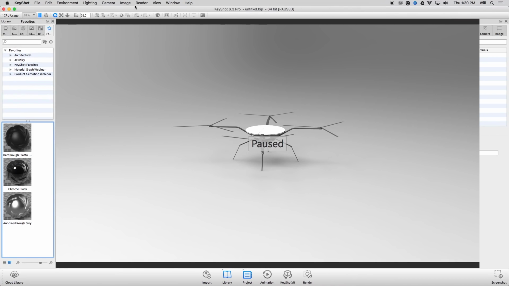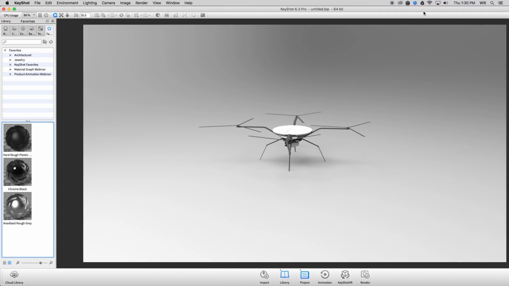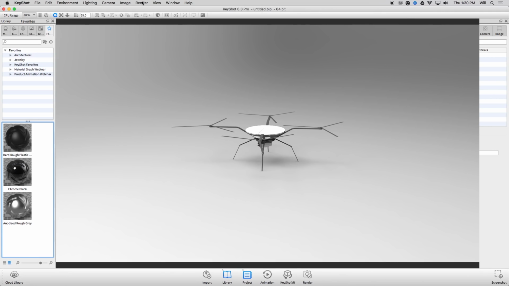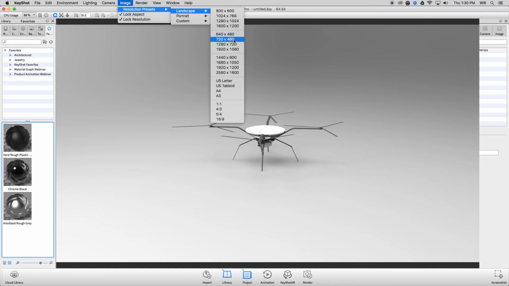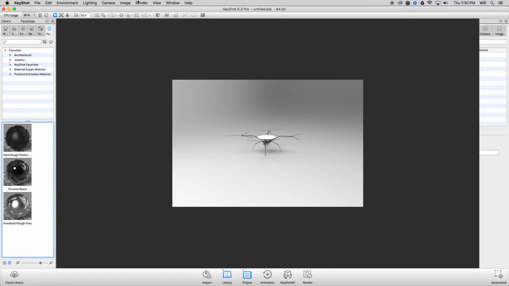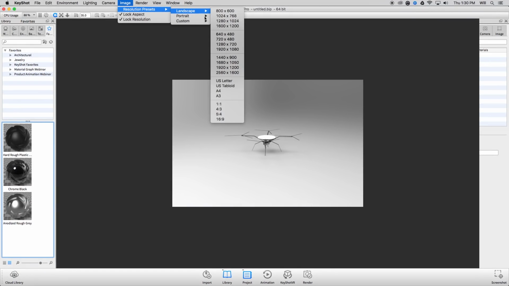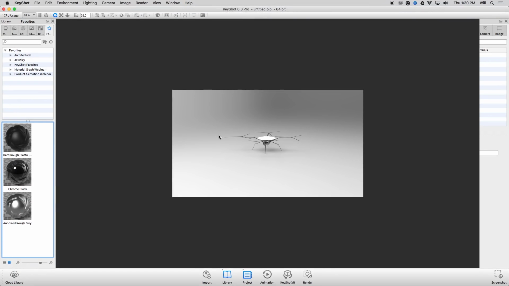All right. So I have a demo scene here that I have just opened up earlier. I've done nothing with it. Everything is set to the default. I'm going to unpause it, make sure my windows here make sense. I need to change the size of my real-time view. And in this case, I'm going to go ahead and make sure that I'm using an aspect ratio of 16 by 9, a little bit wider.